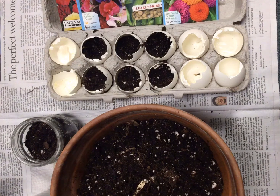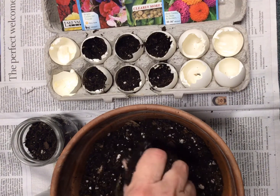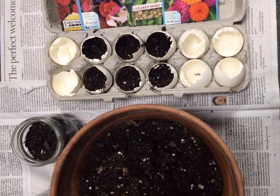And I just love the garden. I love being in the garden. I love pulling weeds. I love getting my hands in the dirt. It feels so good. It's so cool, and I don't know, there's just something about connecting to the earth.